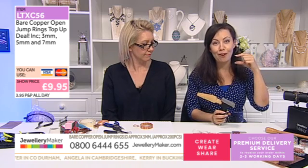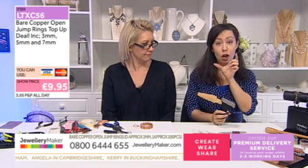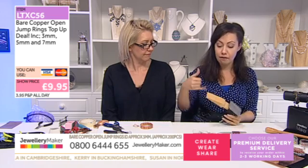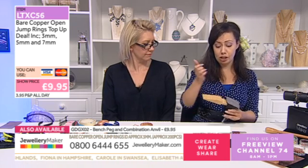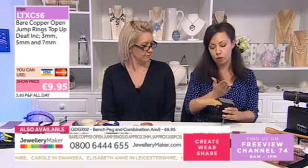What you will do, obviously, is when you make your jump rings, you will make a long coil of them. And if you have got this section etched out in here, you obviously have that section to prop them up against. We also have a jump ring cutter, which is what a lot of people use alongside their anvil, which essentially holds a long length of your coiled wire, and you literally just put the edge into something that is steadfast like this and then saw along it.